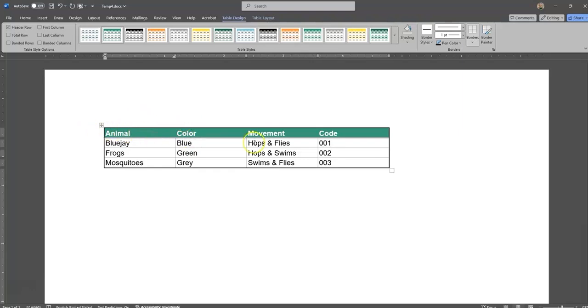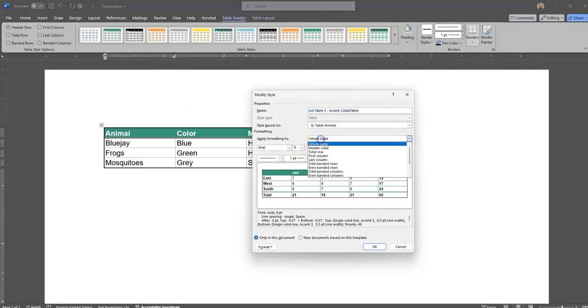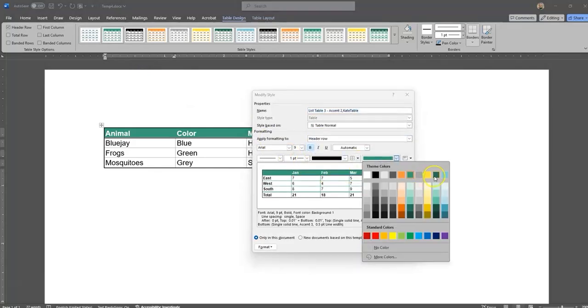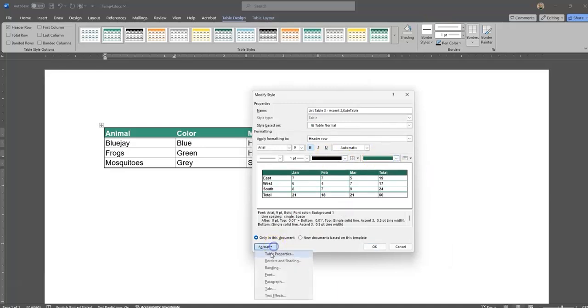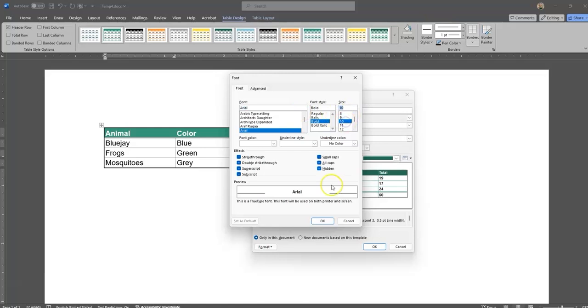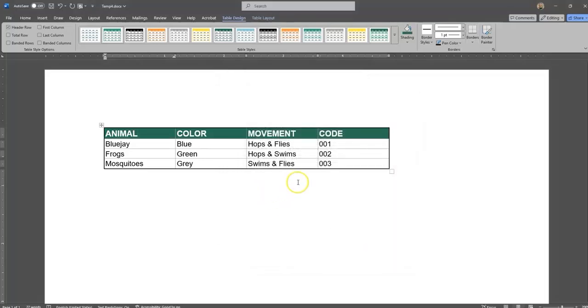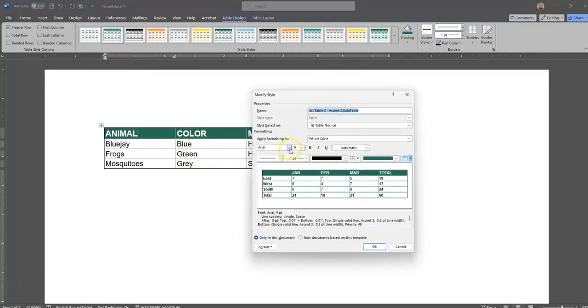So we've got green for this top row here. Let me make sure you know where that setting is. So that would go to header row, and then we could set it to anything we wanted here. This is where we could also change the font of the top row, make it all caps. Why not? Okay, there we go. We can also set the first column as an option, so that we could also make it a darker color. To set the font color, we would set that here. Okay.